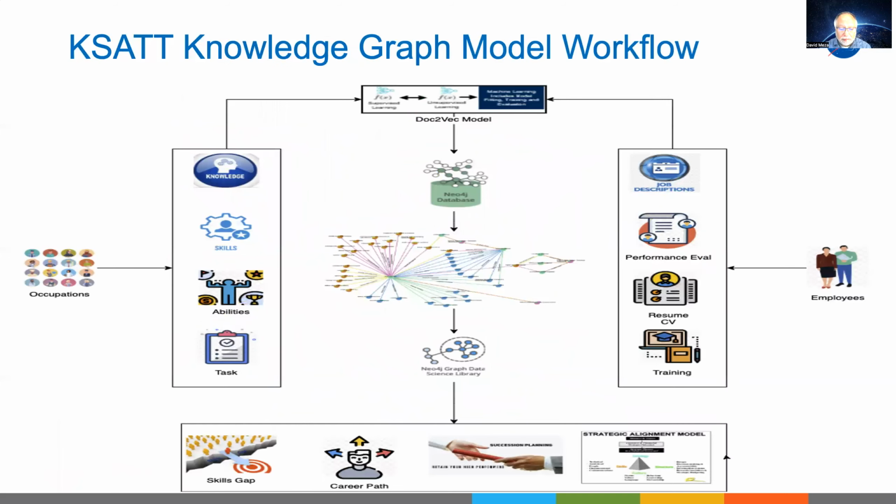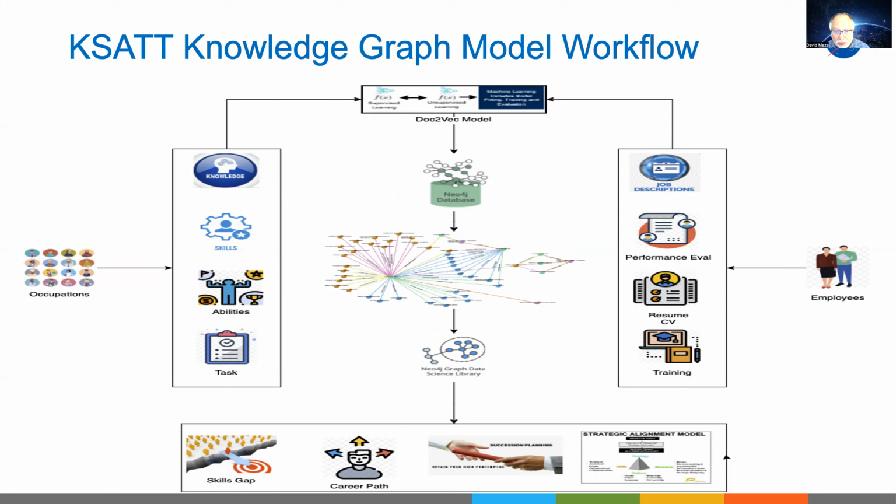So how does all that work together? I've given you a lot of information on how you can create the knowledge graph and different types of information, but how do you put that into some kind of workflow? This kind of gives you a very high level look of how I do that. Again, on the left-hand side, I have the occupation information that I've received from ONET and put that into a graph database. By doing that, I've pulled out all the elements of that occupation, the pieces of the information about what knowledge is required, what skill is required, what task is required to be done in that occupation, as well as the various properties for that element.